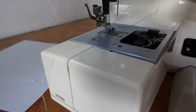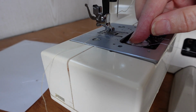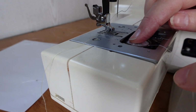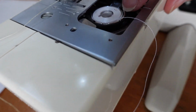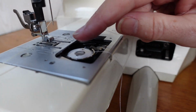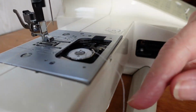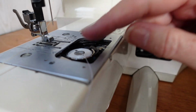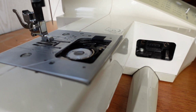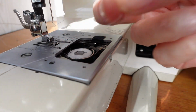Right, so let's put the bobbin in. The bobbin's going in so that the thread is coming from the back. I'm going to put it in, and I'm bringing it around here. Can you see there's a little tiny bit of a piece there? You need your thread to go into that. So I'm going to pull it in and pull it back along that piece of thread like that, so it's gone back in and it's sat in there nicely. Grab hold of this thread here from the top one, lower it down, and then pull that one up, and there you have your thread.